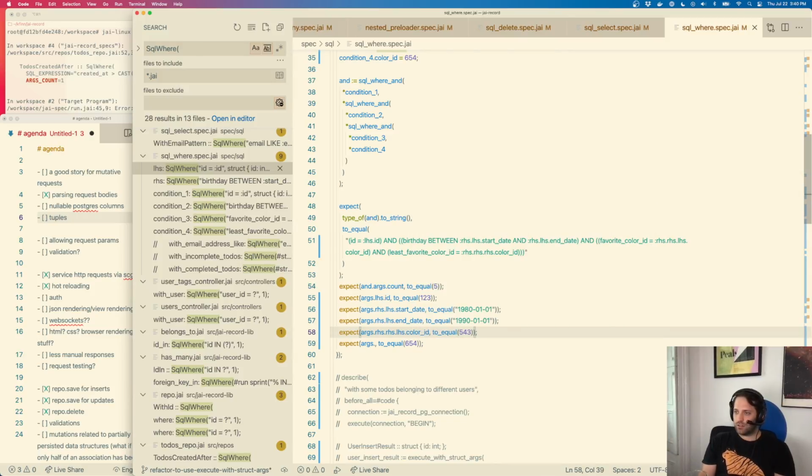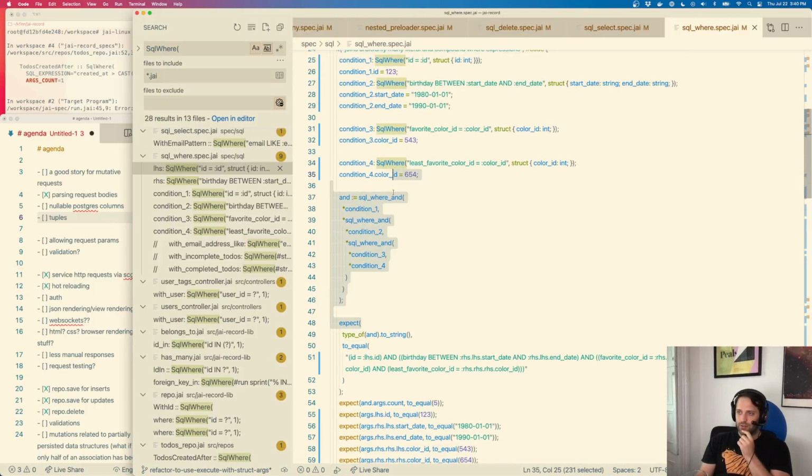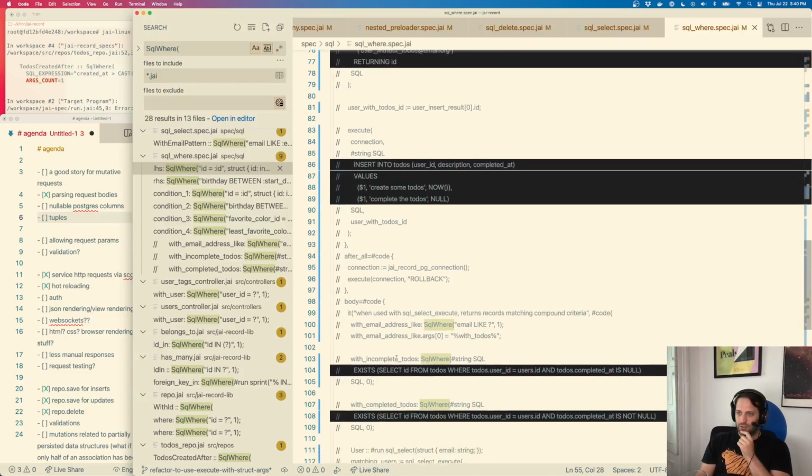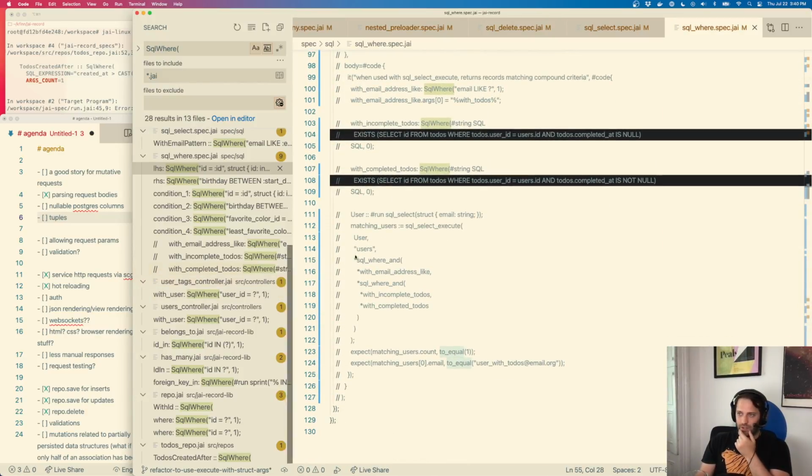Color ID, and then this whole thing, but swapping out an LHS for an RHS. Alright, this is inscrutable, but I think it's fairly readable, and I feel pretty comfortable with it. Yeah, okay, this seems fine. And I'll leave this blocked out for now. I think this generates plausible SQL expressions.